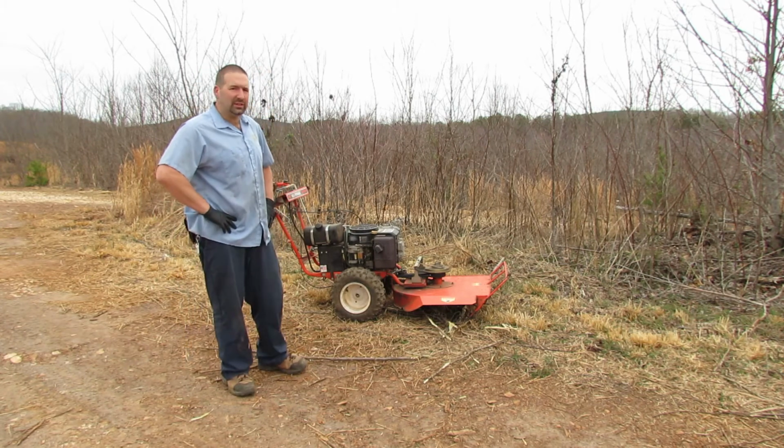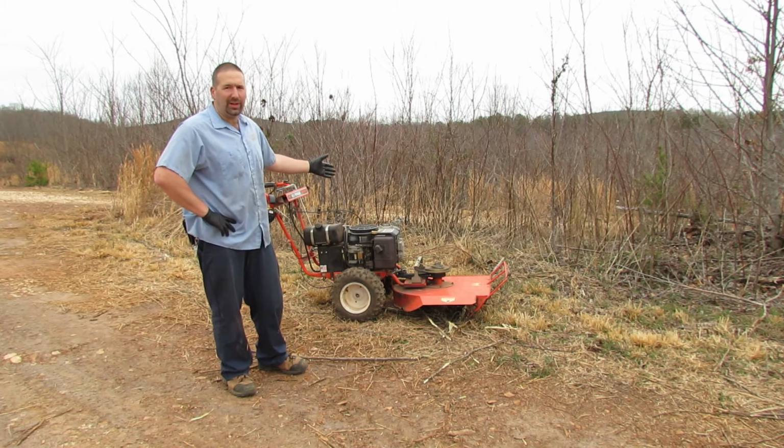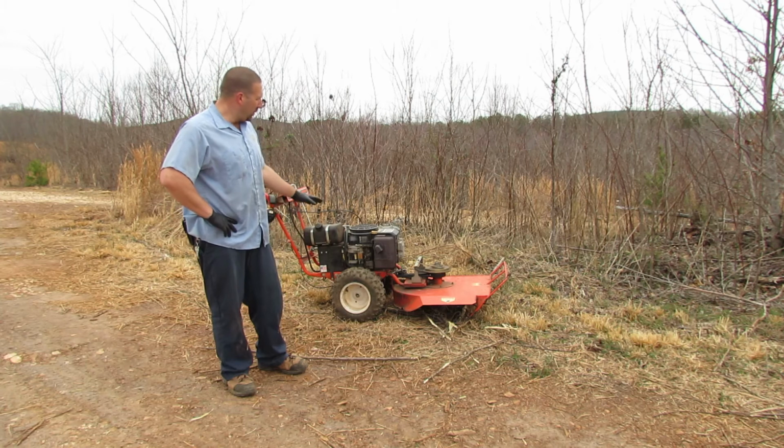All right, well, as you can see, it looks like the new chain is working perfectly, and you can see already this thing is a beast. So hopefully we'll have some more video of the DR mower in action.